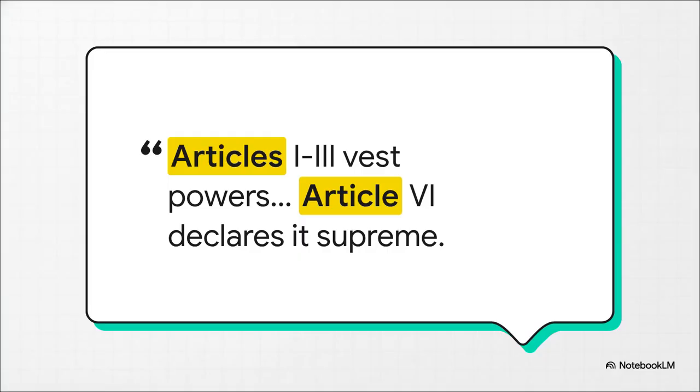Section 4. Constitutional text in action. So where is all this actually written down? Grounded directly in the text, Articles 1 through 3 assign those specific horizontal powers to the 3 branches, and Article 6 addresses federal supremacy, ensuring that when the national and state levels share vertical power, the Constitution itself remains the supreme law of the land.